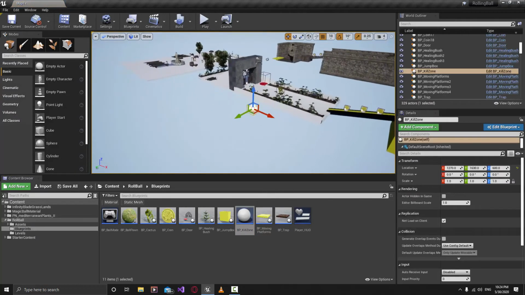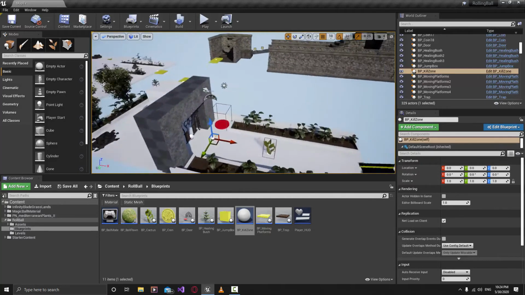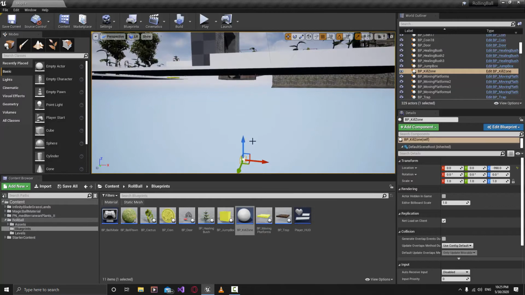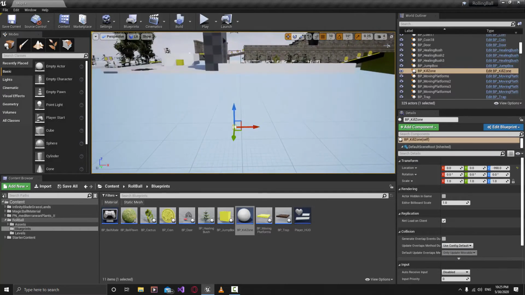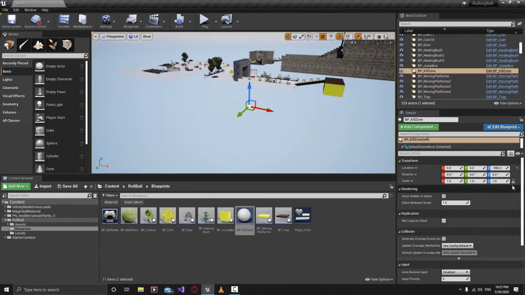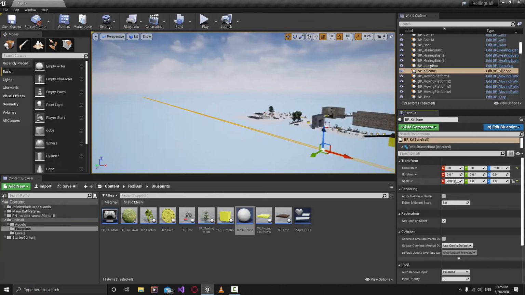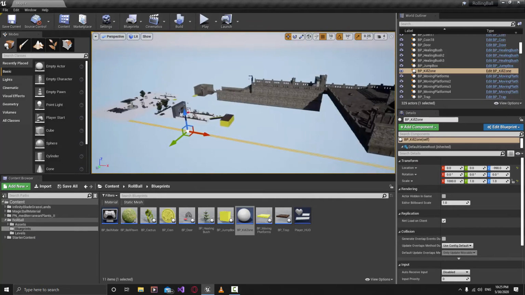All right, so what we want to do is to grab that BP killzone, the killzone blueprint, and then make sure that, actually let me make it to the center. The center is here, and then make sure that it is down, that it has a reasonable space between the ground and the kill zone. And then what we want to do is deselect the lock in here, and then in the x-axis maybe I should type 2000. Let me see if that is a lot. Oh, actually that's a lot. Okay, let me type 1000 instead. We could do smaller, but I'm just gonna go with it. Okay, maybe 500 was reasonable.